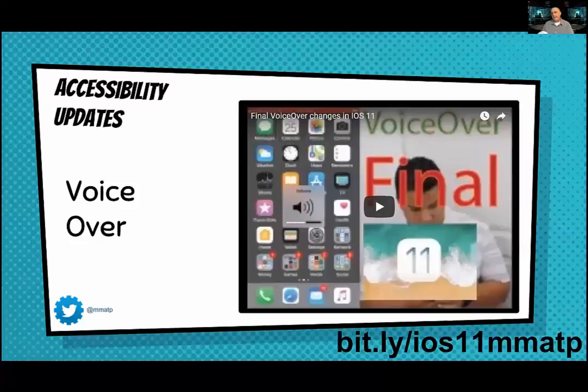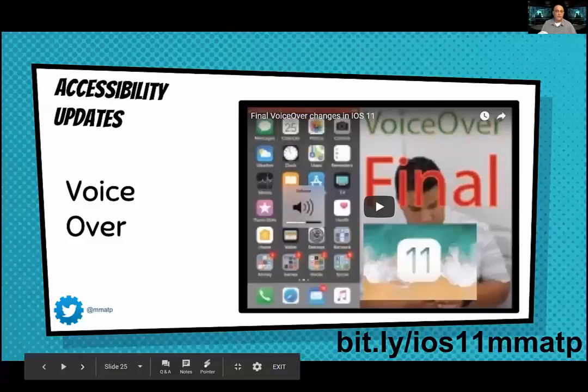What they have added is that VoiceOver now has the ability to detect text in a picture. So if you're browsing the web and there's a picture with text in it, VoiceOver should recognize that text and try to read it to you, which is a nice little additional feature that we got in VoiceOver.